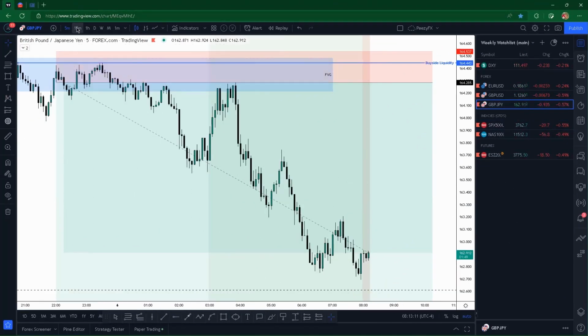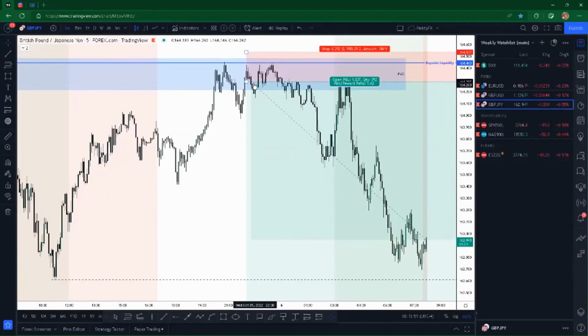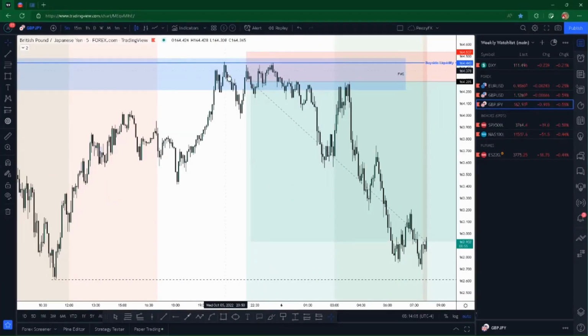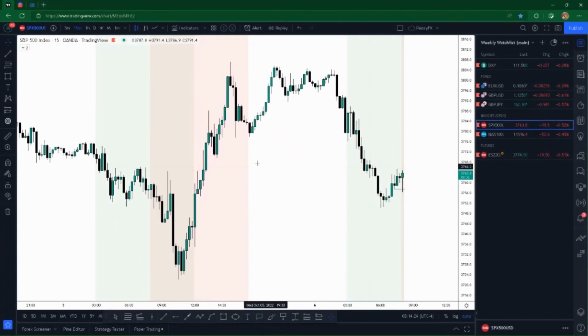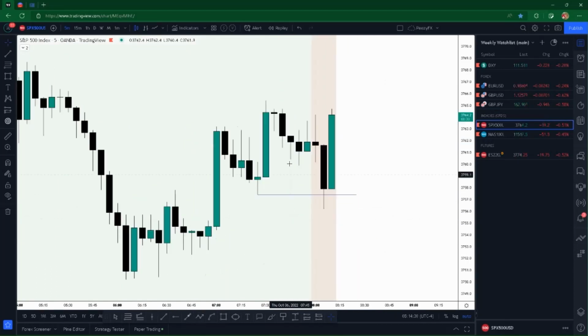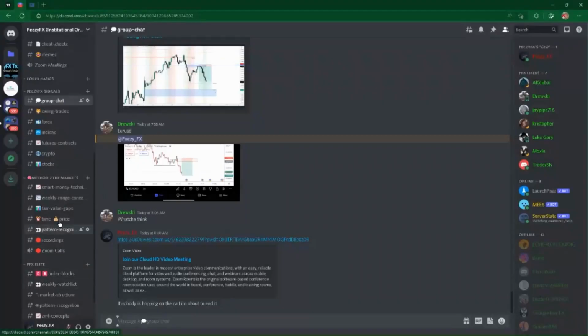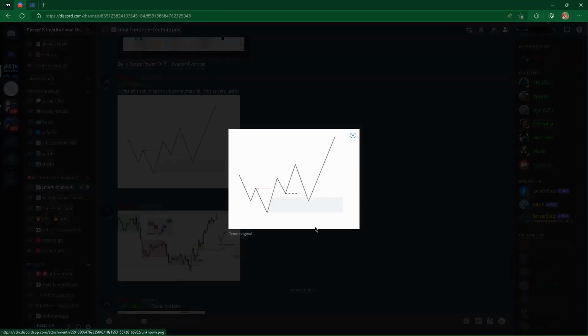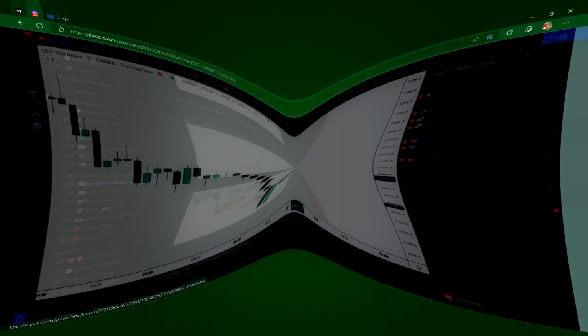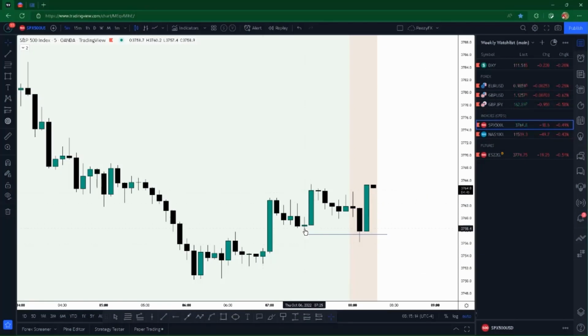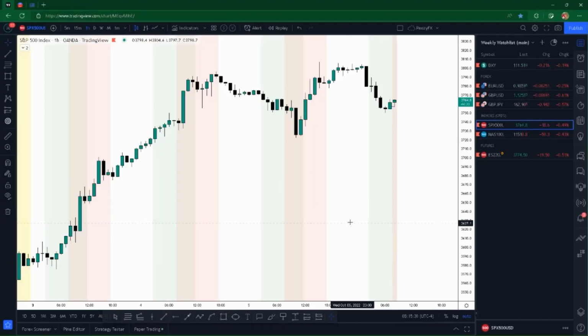We're still seeing good profits on DJ. All right, so I had sold it here, and then price came back and stopped me out. I entered another position. I'm not sure the exact time, but I know the exact price. This SPX trade, man, I feel like I jumped the gun a little bit trying to buy it inside of this fair value gap. So price traded down, took out this low, and then it started to expand up. That's what I was talking about in here. Where is it at? Right there. And it still trips me up to this day. I wanted to see price do the same thing it did here, right there.